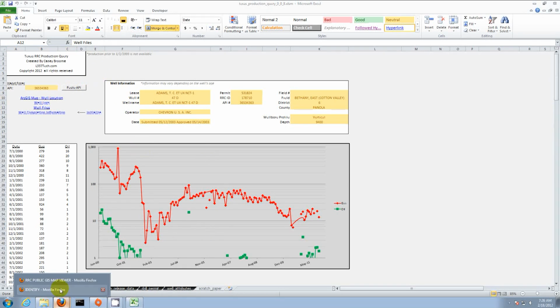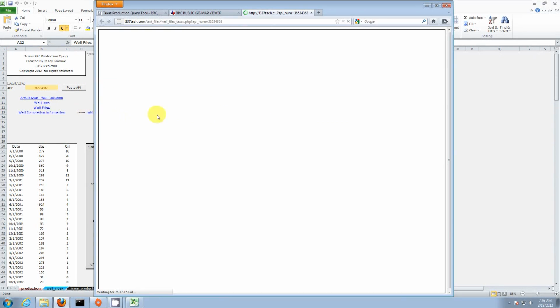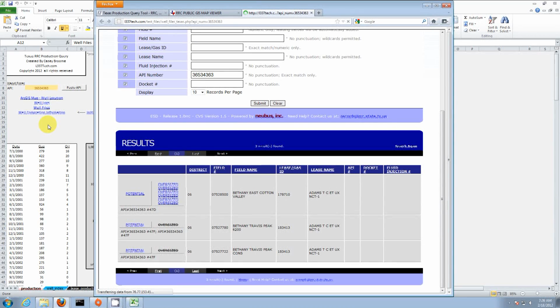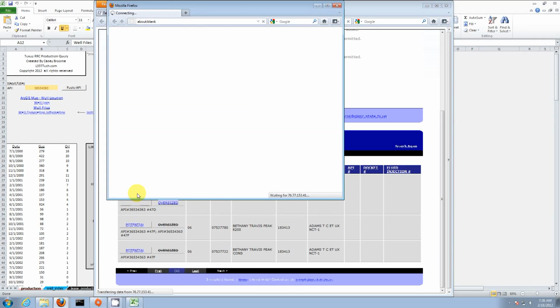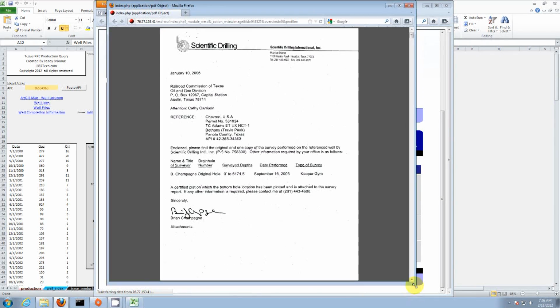Well file, click on well files, and boom, it starts to pull up the well file information. And again, you can see that it was in the Cotton Valley, Travis Peak. So let's look at Cotton Valley. It's going to download the well file, which can take some time sometimes. The tool itself is at the mercy of the speed of the Texas Railroad website. So sometimes it's fast, sometimes it's not. But here's all your well file information. There's 50 pages. You get to learn everything that there is about this well.